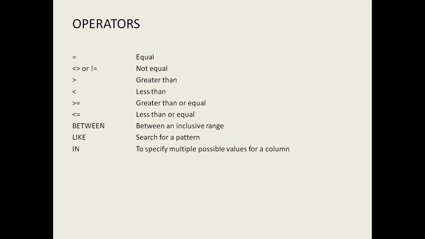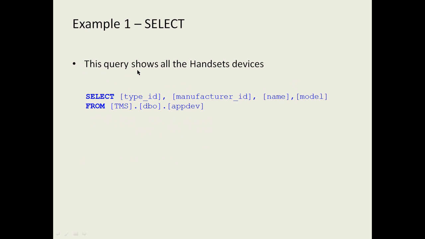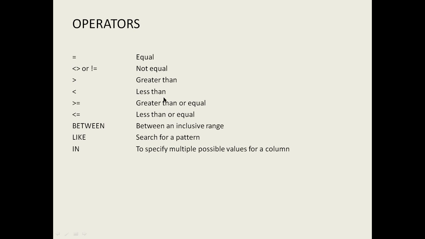Operators are used to give some more information about what you want from your query. For example, show me all the names that are equal to Bruce, or show me all the salaries that are not equal. Or show me the salaries that are less than $1 million. You want to see all the people that have less than $1 million salary. Or show me all the IDs for devices that are bigger than 35, and it will show you only those. Or you can use a range between, or a specific pattern. For example, show me all the devices that contain the word Apple. So like Apple, and so forth.